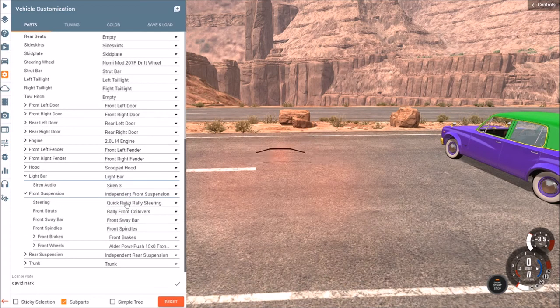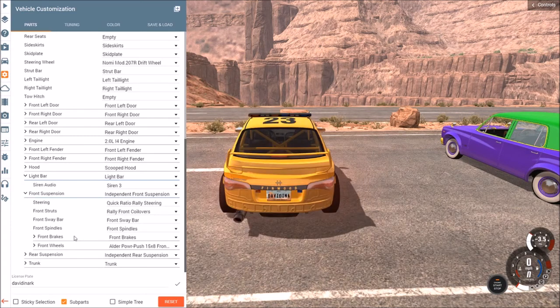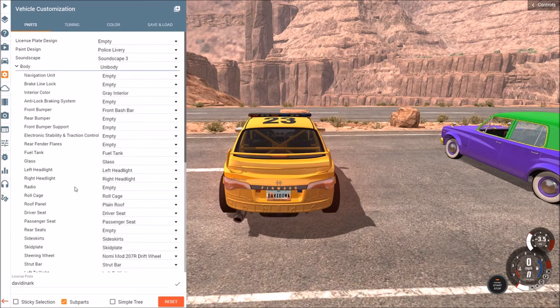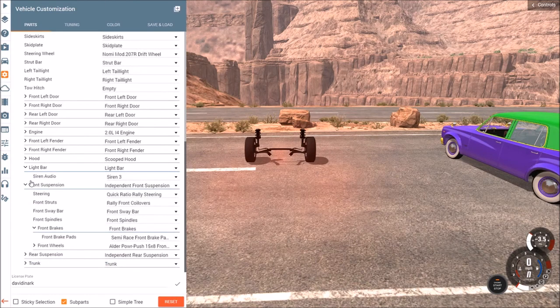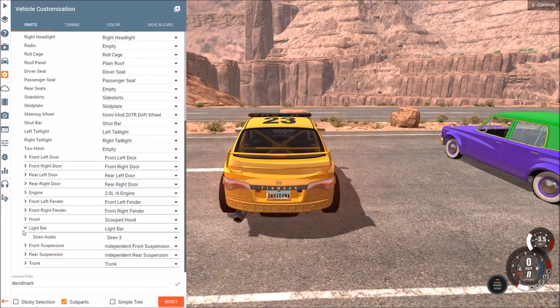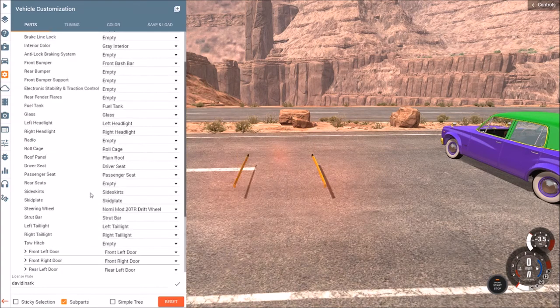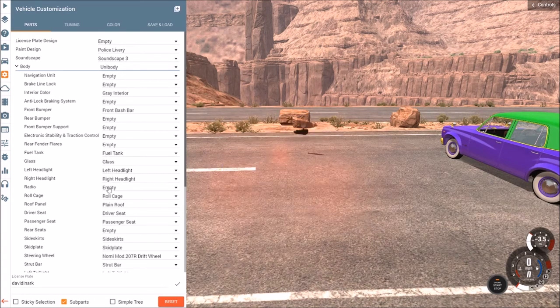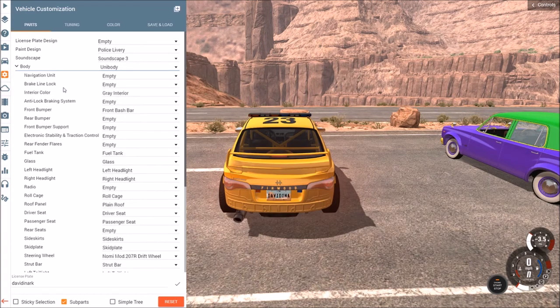Again, so here's information about front suspension. What kind of suspension, what kind of steering do I have? Struts, sway bars, spindles. Oh, by the way, front brakes has options. I mean, there's all kinds of really cool stuff you can really get into. Very, very detailed. And again, this is straight out of the box. These are the vehicles that come with the game, in the configurations that come with the game, and you just go in here and choose whatever it is that you would like to have as a part of your car.